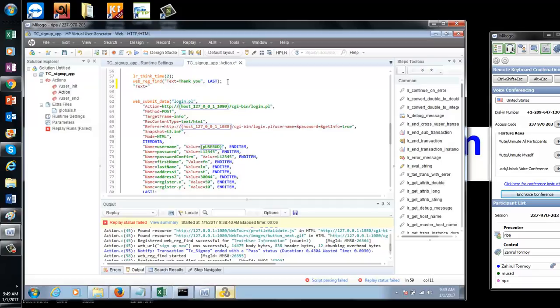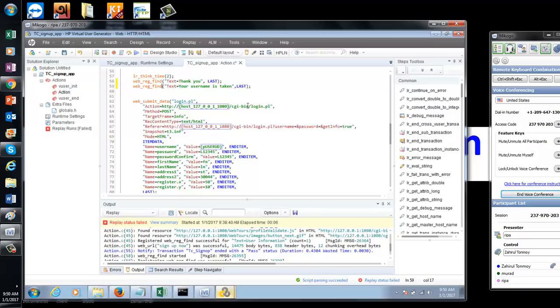Yes, the text will be this one, right? Now we know that if the username is taken, we will get the error message your username is taken.